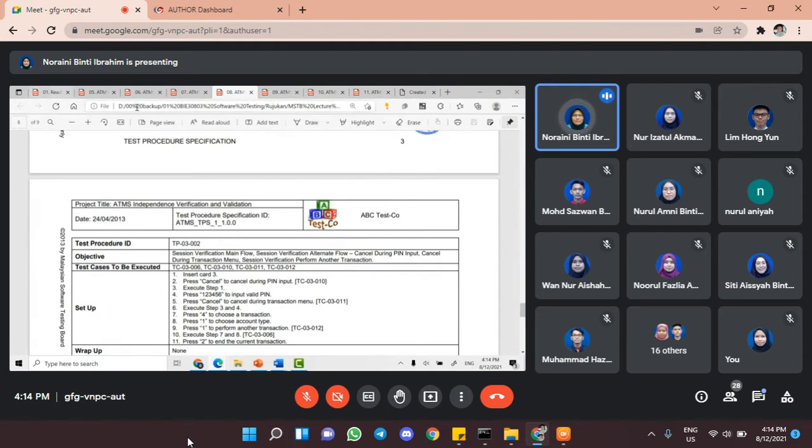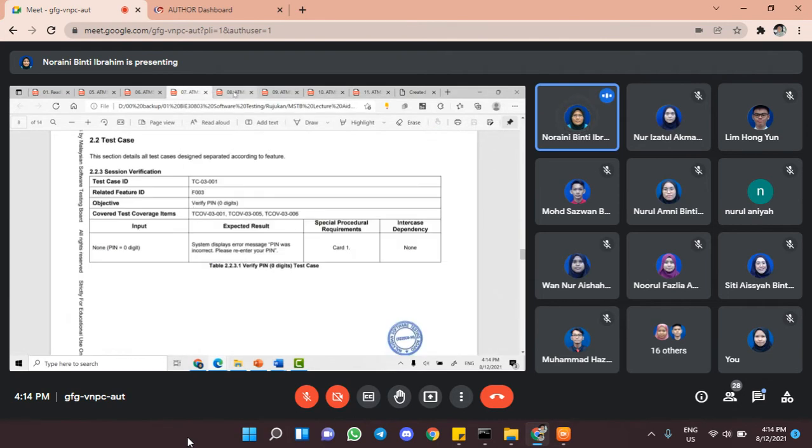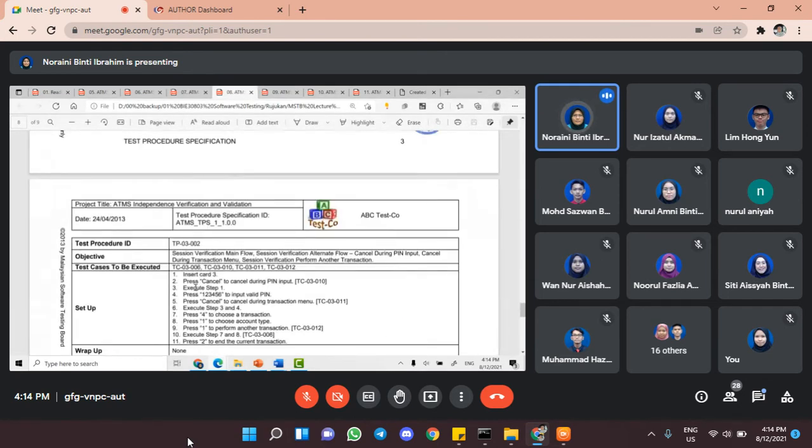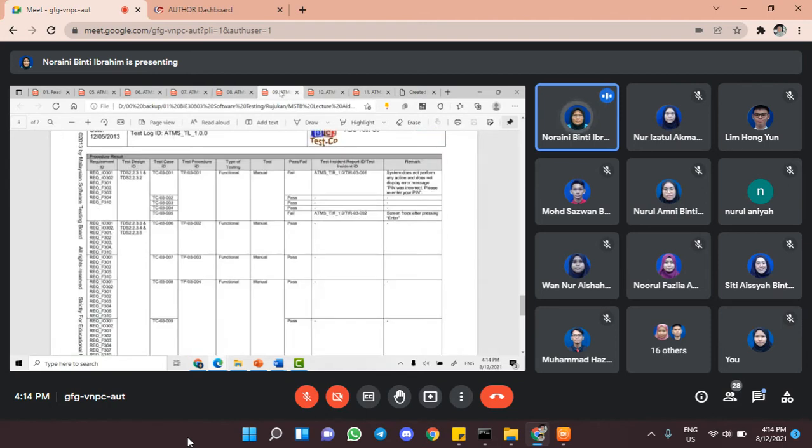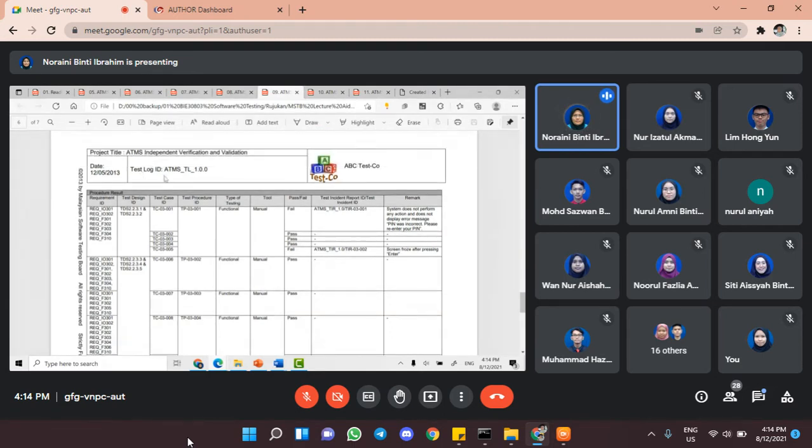After you have test cases, you want to execute the test case based on the steps or script in the test procedure, and then we want to know the status of each test case. We use the test log.